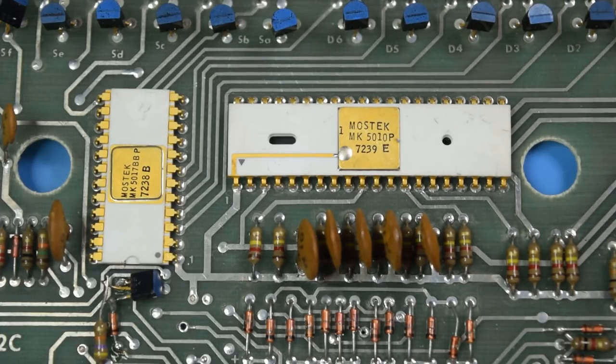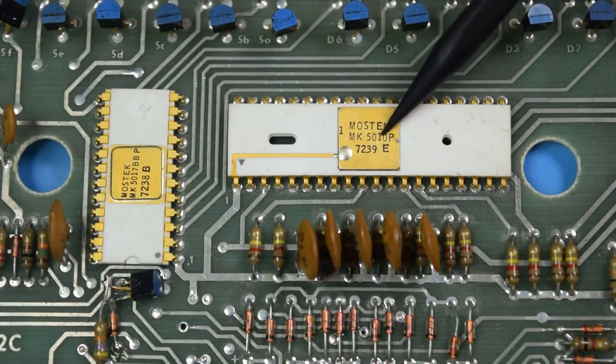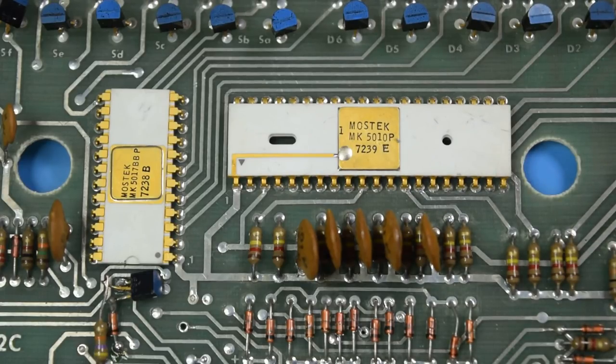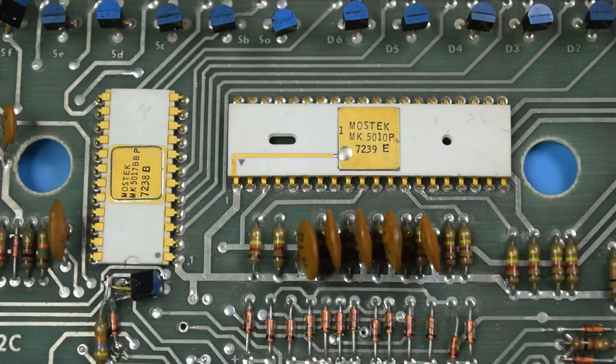Well, I'm running out of ways to troubleshoot this. If the problem is inside the calculator chip, which is the one on the right here, then I can't really do anything to fix the problem externally. This is a chip from 1972, which is somewhat early into the production of ICs, so it would make sense that it failed. The reason the clock still works is that it is a separate IC over here on the left. So, there's a chance it'll fail one day as well, but for right now it does still work.